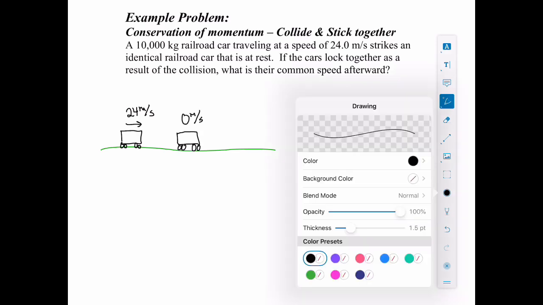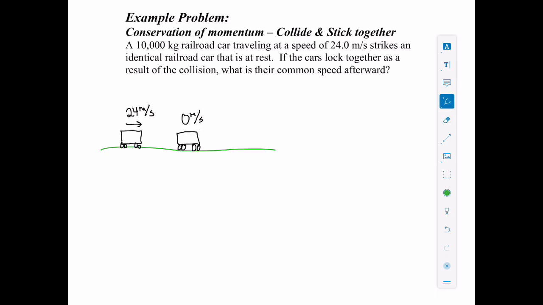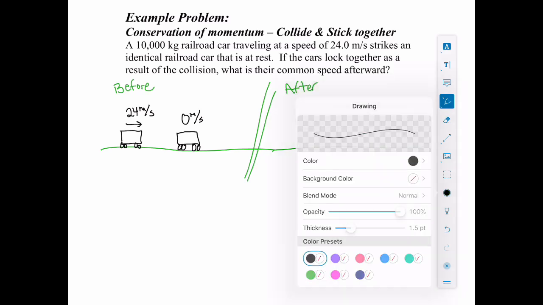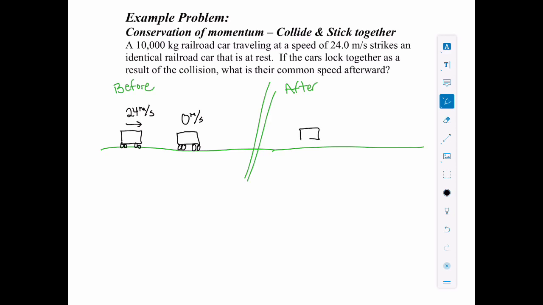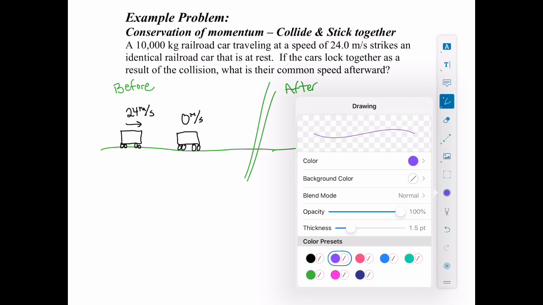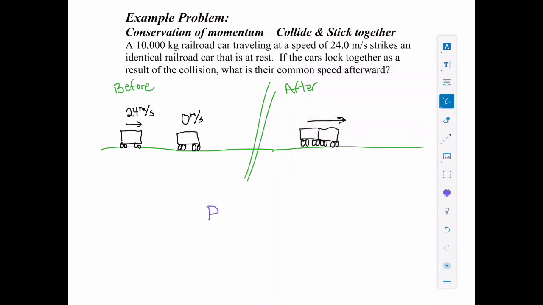So after the collision, so this is the before. So now we can go like this, and then we'll draw the after over here. They say that these cars are going to stick together because of the collision. So here's car 1. It is connected to and stuck together with car 2, and the two of them are going to travel some speed after. So again, I told you guys that conservation of momentum is what we're going to look at. Momentum initial is going to equal momentum final.